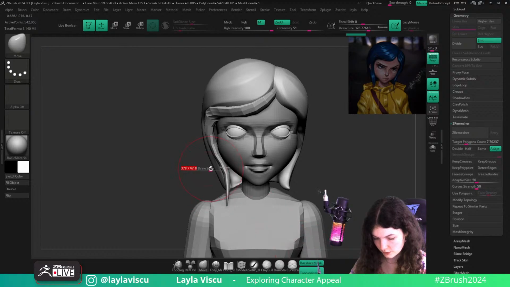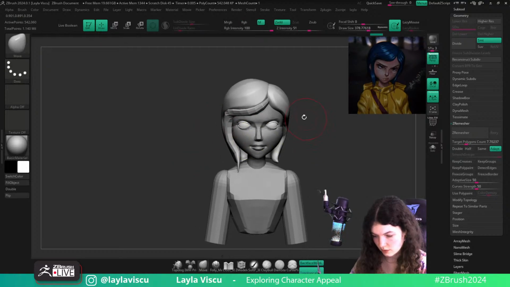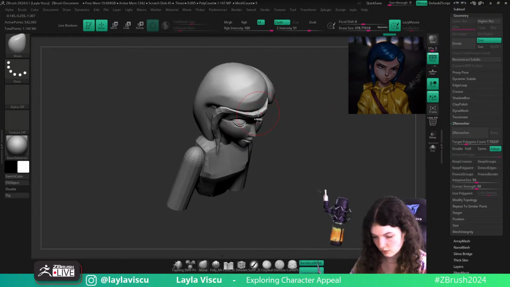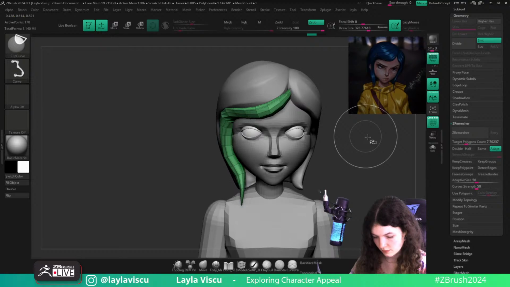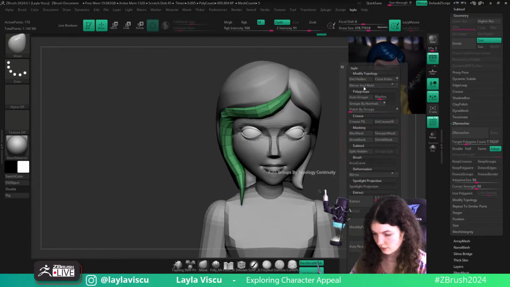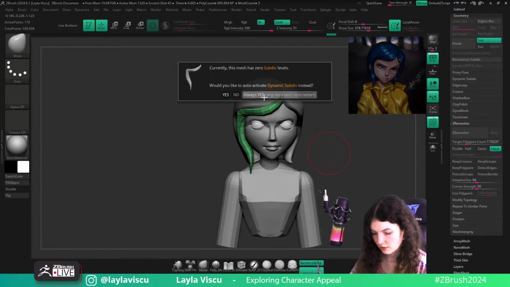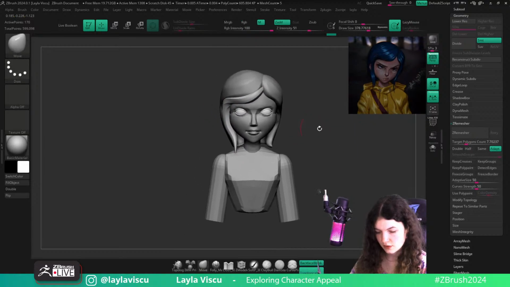Again, still blocking out, so I'm not going to be too precious with it. Let's delete hidden. Always yes. That's our hair strand.